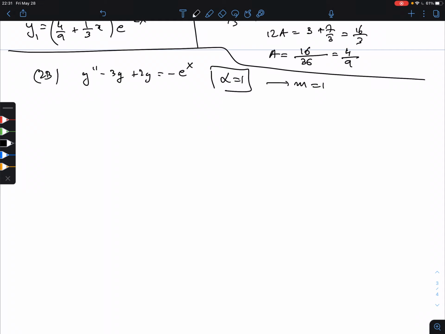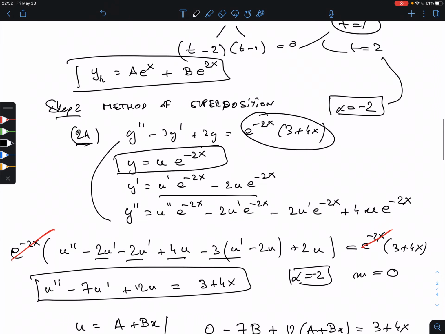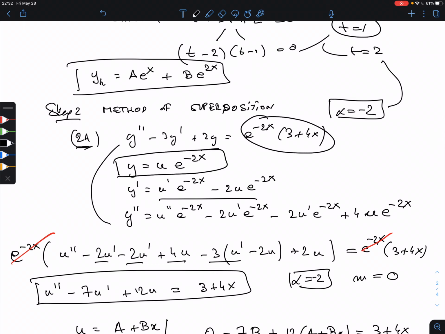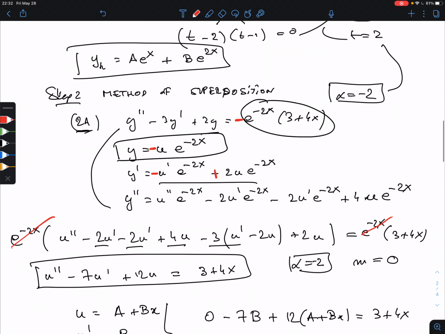Okay, so I just want to make sure that I didn't copy the wrong question. I don't know why my answer looks different than in the back of the book. 3 plus 4x, yeah, I copied it right. Oh, no, I didn't. There was a minus sign here. Oh, shoot. So this is a minus sign, and this is a minus sign, so this is a plus sign. Basically, I have to switch all the signs.